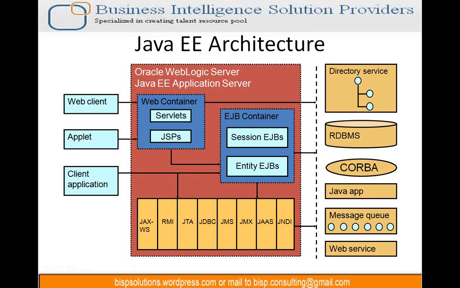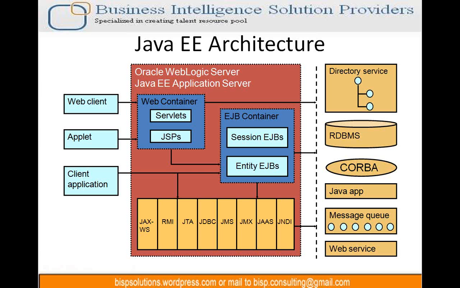If you see the left side, the blue color is the client application. The client applications can be anything. A simple applet application can be a client application that interacts with a particular server. You may also think of web clients, which is any application deployed on the server and accessed in browsers, so IE or Firefox or Chrome. Client applications can also be something like a McAfee client that you install on your local machine, which interacts with its McAfee server, deployed on an application server, that sends the server code updates to the client application. So these are the client applications.